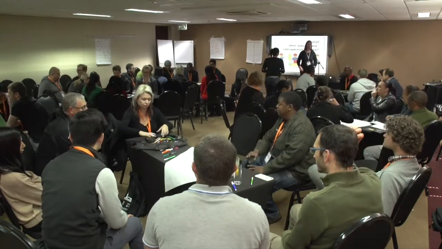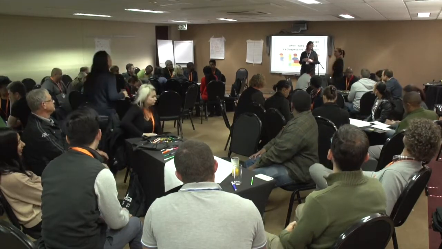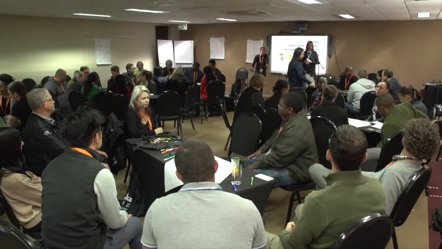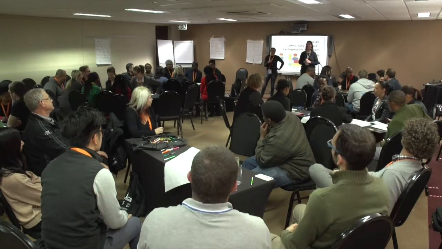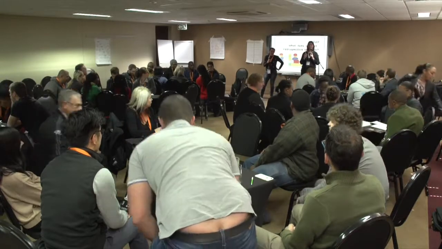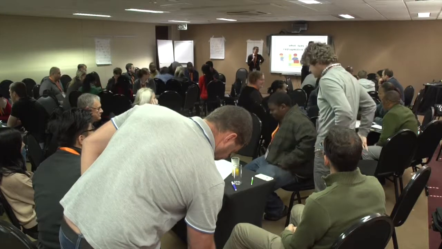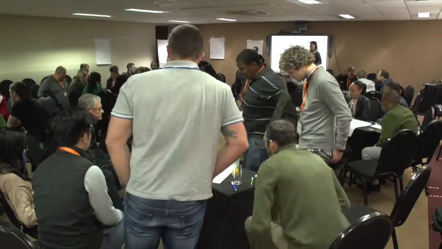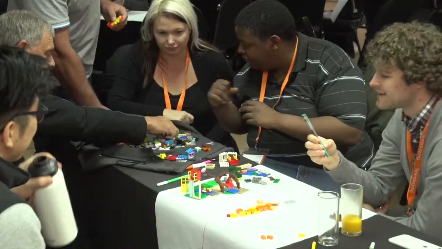Okay, what we want you to do in your table groups is build what a great retrospective looks like. You're going to have 15 minutes. You are only allowed to build one thing, so this is not something per person. Together at your table, what does a good retrospective look like? Use every single piece.